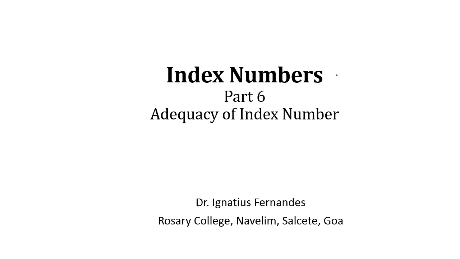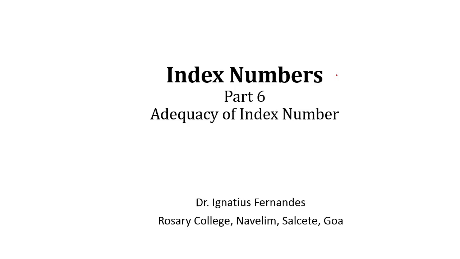And we have also talked about different methods that are used in constructing an index number: a Laspeyres index number, a Paasche's index number, and Fisher's index number. Of course, there are many more formulae available in constructing an index number, but we are talking about only these 3 methods. Now, given this index number, in case we want to find out which is the most reliable method or which is the most adequate definition or formula that can be used in constructing an index number.